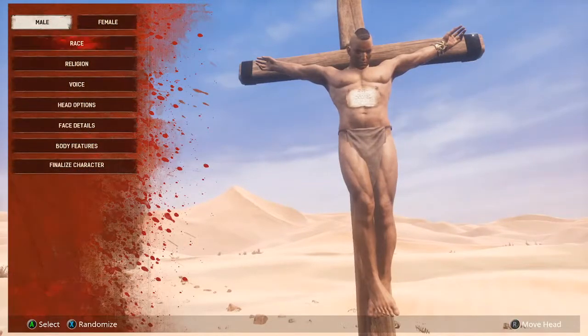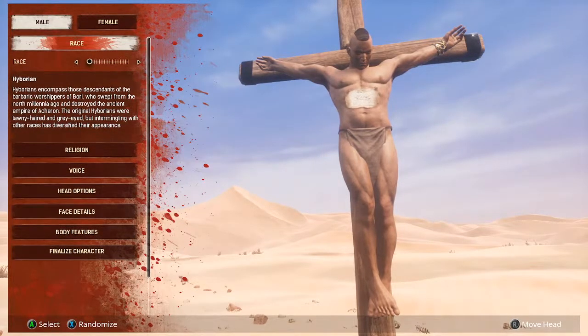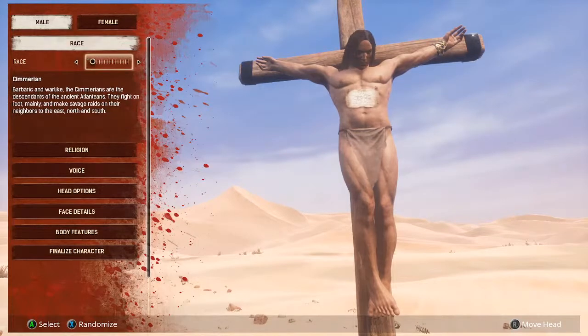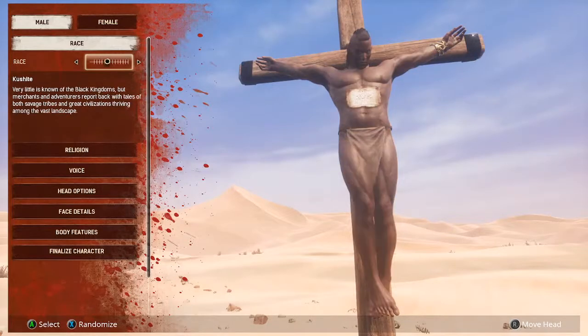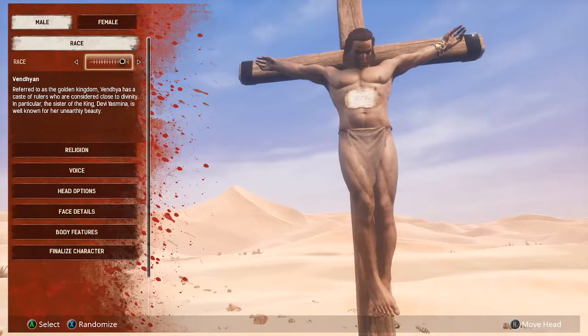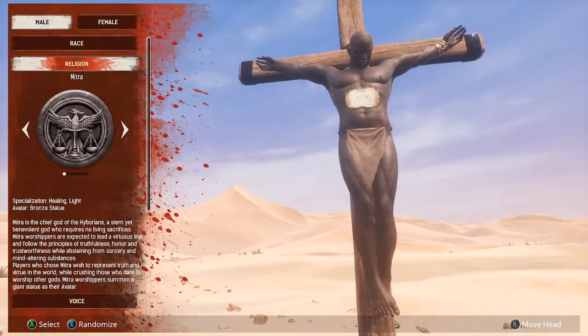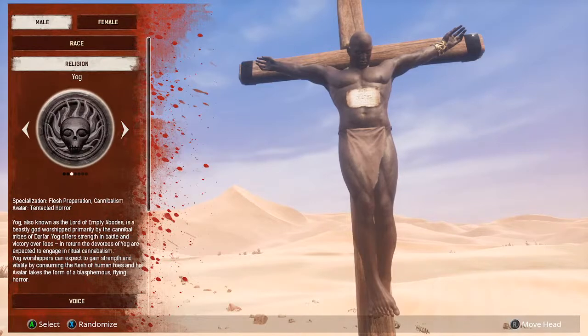So, alright, we have a male. We're going to be a cannibal, and I think the race that fits that, if I recall correctly, are the Darfarians. Let me see. You know what? Not so much. I mean, they are savage, they do human sacrifices. We're going to call this one, he is going to be a cannibal. We're making our own. And that means that he's going to be aligned with Yogg. Yeah, there you go. See? Specialization, flesh preparation, and cannibalism.